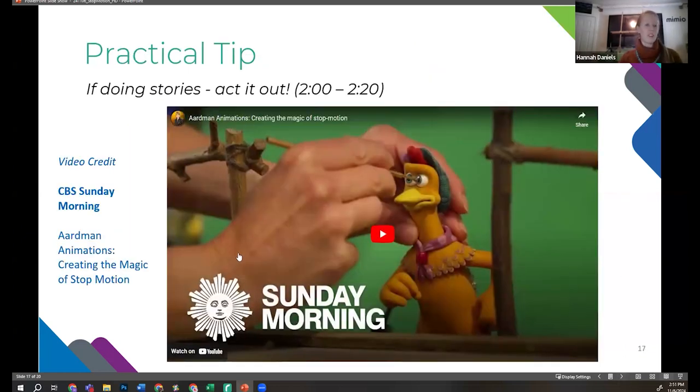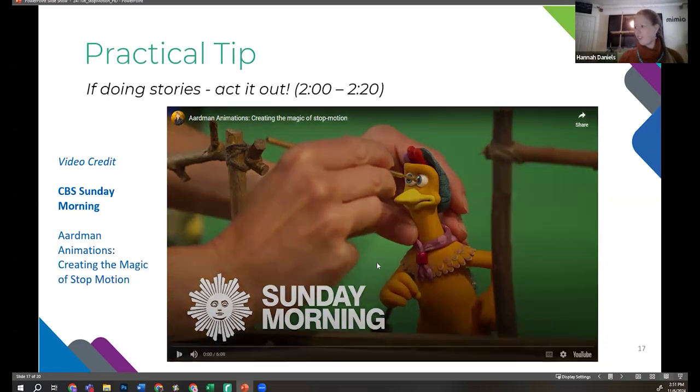So last practical tip, if you are doing anything with characters, especially if their mouths are moving, now that's advanced level, but act it out. This is a key animators use all the time: if you're trying to make your characters feel real, step into your acting shoes, pretend you are that character, film yourself doing it, and then you can actually line up what you're doing with the stop motion animation with how it feels with you, the way you're doing it. So I'm hand gesturing all the time. My head's moving back and forth. I'm noticing right now all of the things I do when I talk, and the characters in the movies would do that too. So one last little clip here.